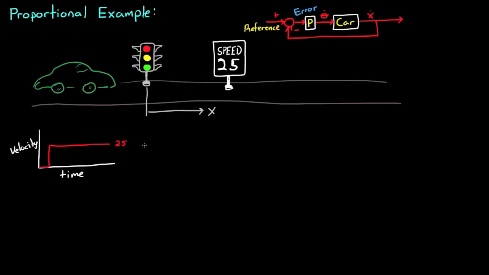Now in real life, as you drive your car to respond to this step command, you're unknowingly performing proportional control. Here's what happens. Initially, you're commanding 0 miles per hour. And once the light turns green, your reference signal steps up to 25 miles per hour. At this point, you have an error of 25 miles per hour. And this is a large error. So you apply a large change in the gas pedal proportional to that error. And you press the pedal fairly fast because of that. Now as your velocity increases towards 25 miles per hour, your error gradually gets smaller and smaller. So you gradually slow the rate at which you press the gas pedal. And eventually the car reaches 25 miles per hour. And since the error is zero, you stop adjusting the pedal and you hold it constant.